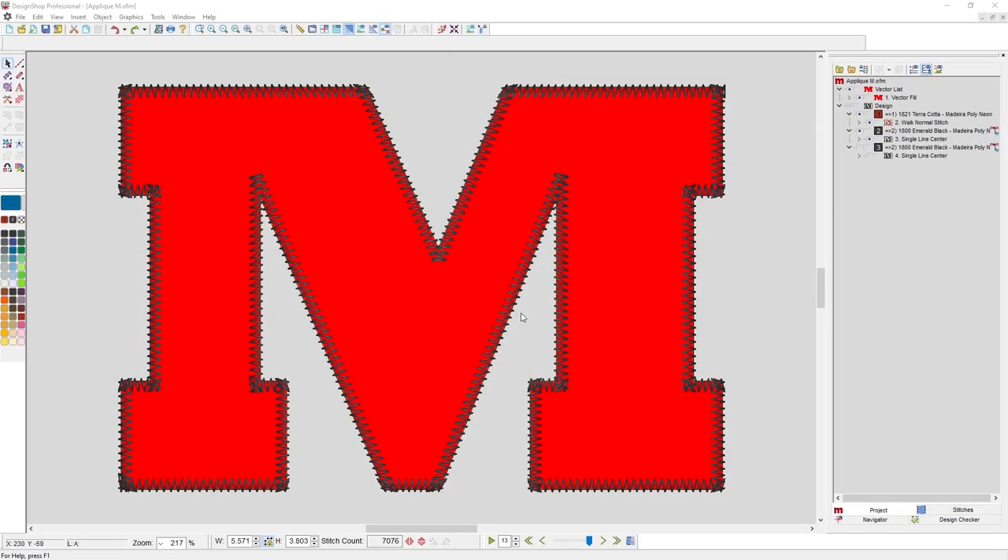When I was starting out as a digitizer, I thought I would be clever and save stitches. I figured if it was going to be followed up by a satin stitch, why did I need to tack anything down? My operators got mad at me because the satin stitch was dense enough to start shifting the applique material, and nothing lined up at the end. Learn from my mistakes — use a tack-down stitch. It's pretty helpful.